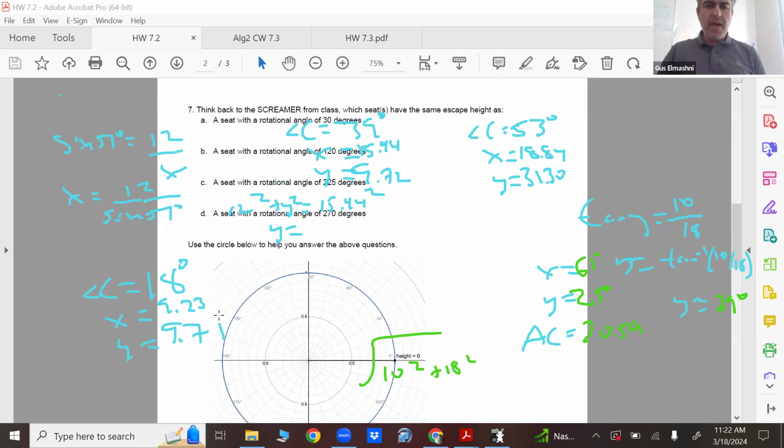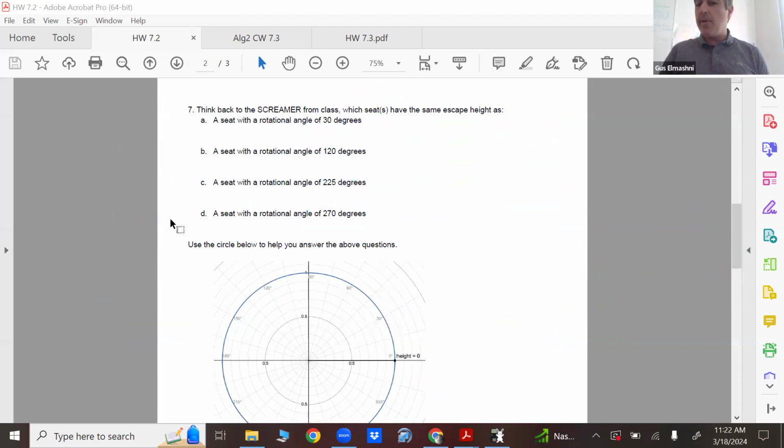For these problems here, you could use a circle if you want to, or look at the notes. Remember, the height is what we're trying to find. So 30 degrees was right here. So you had to go down a certain distance to get there. You should have got 1/2. Actually, let me take it back. That was 100, so it should have been 50. My bad. That should have been 50 feet. You got to climb down 50 feet. For 120, I think that was 85 feet, if I'm not mistaken. For 225, now you're climbing up, so that's going to be a negative value. I think that was negative 70.